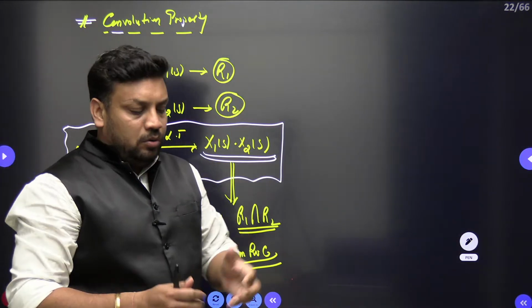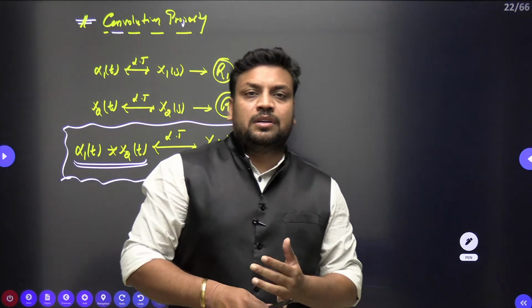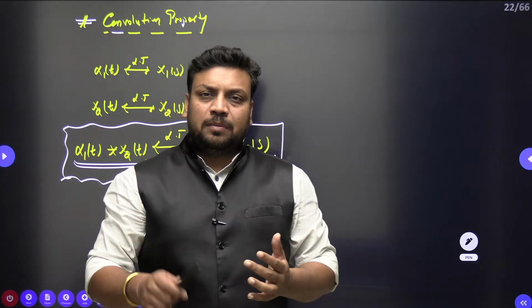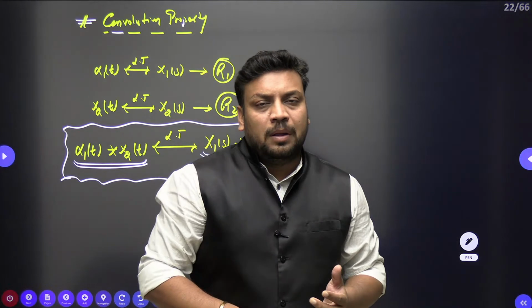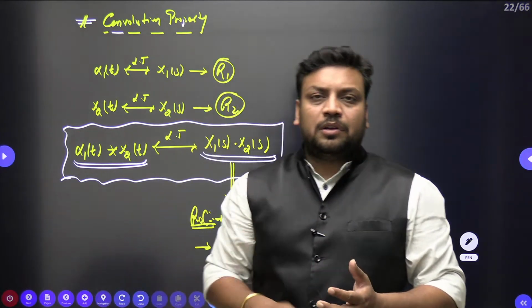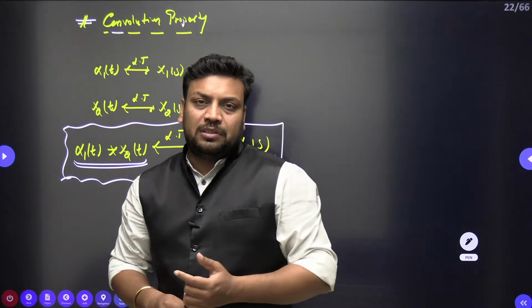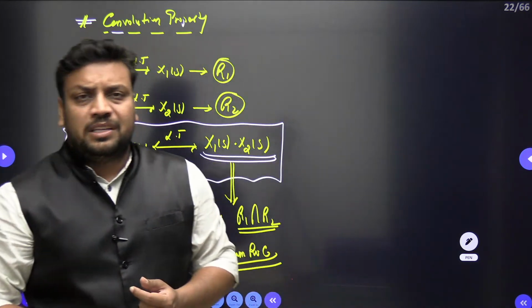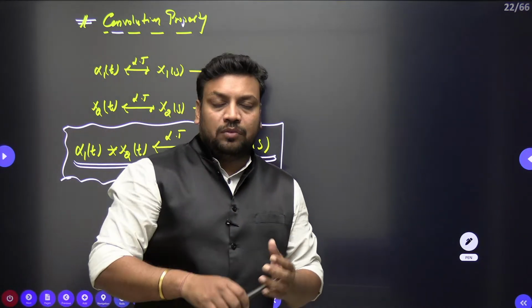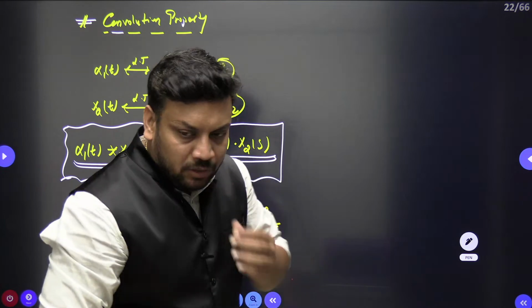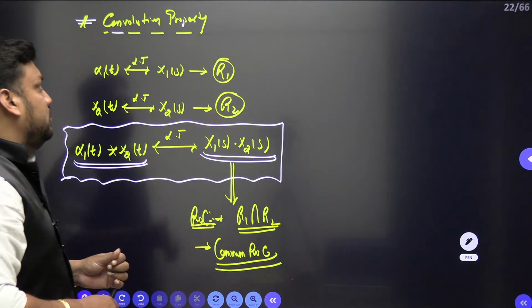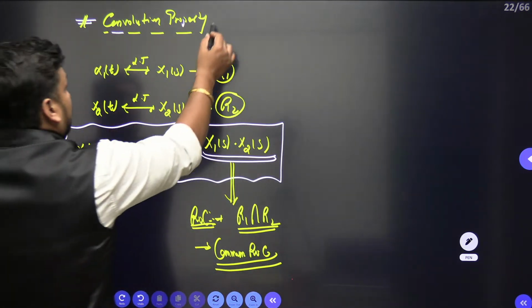I just inform you, in Chapter number 1 we have discussed basics of signals and system, classification, energy and power, properties of system, periodic, non-periodic, convolution in continuous time. After that, Fourier series, continuous time Fourier series, Fourier transform, everything we have discussed already in detail. So you can watch the sessions. Okay, so convolution property.